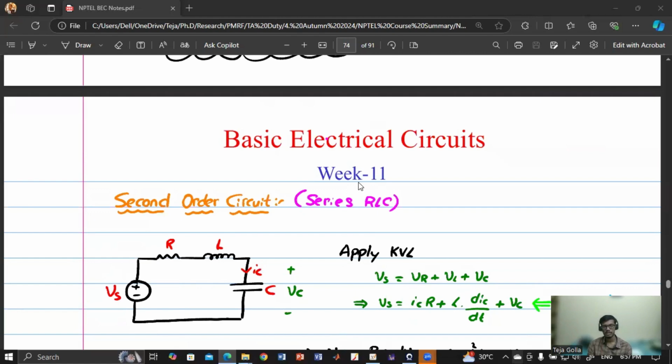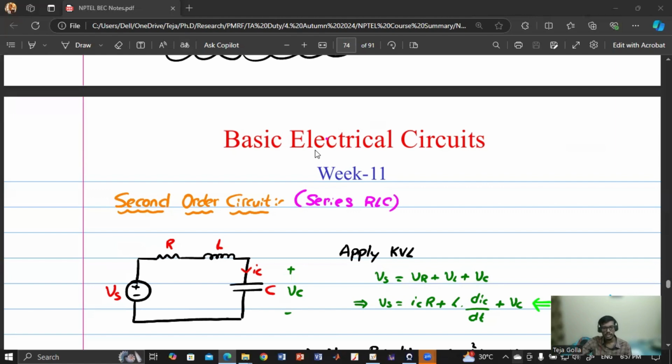Whereas in week 10, we got that the expression will be some scaling factor times the forcing input plus some scaling factor times the decay term, which is e to the power minus t by tau. So first we write the expression, then we obtain the unknown values k1 and k2 by getting two equations, one equation from the initial condition and one equation by substituting this expression in the differential equation. So you need to get the differential equation as well, and then after substituting it, you will get it.